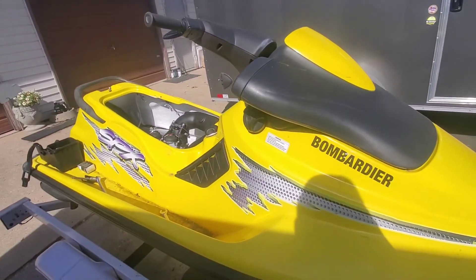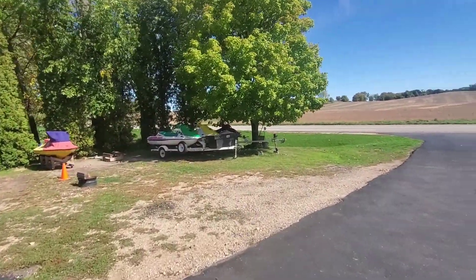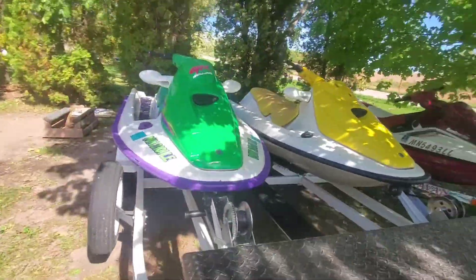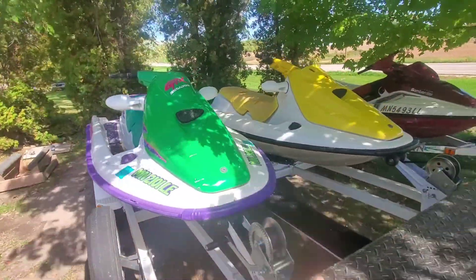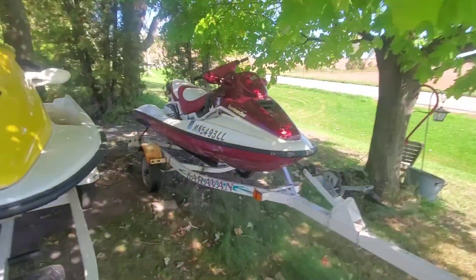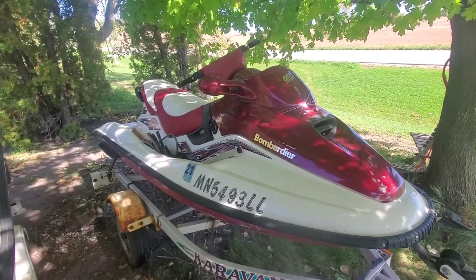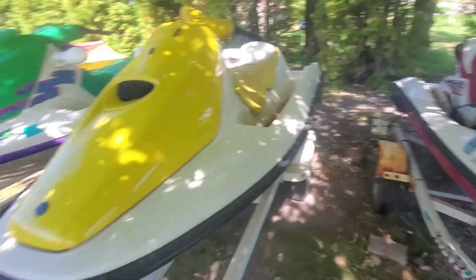I'm pretty much done working on it now. I've got a few other things to work on — I've got to get this 96 GTI, get the engine aligned in that, and get it winterized. Then both of these will be going to storage, and both of them will probably be up for sale next year. I plan on selling this one first, and then I'm going to ride this one — keep this one until I get that GTX going. This one will be the one I keep as a family ski, a larger three-person ski, something my parents can ride with plenty of power to pull a tube. But I do like the reliability of the little 720 — I'll just keep this until that one is done, and then that one will be up for sale.